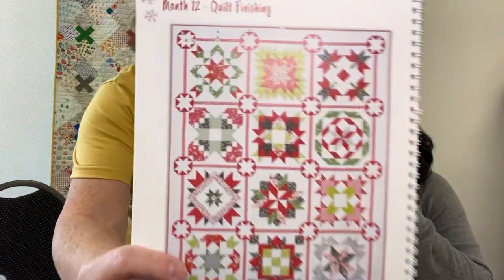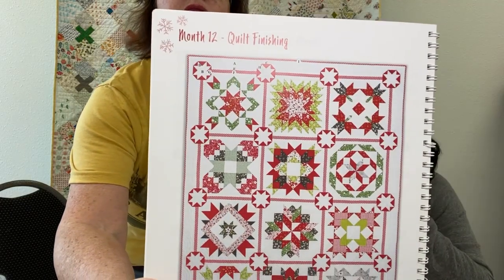Sashing wearing me out with that other one. It's like, can I slap all the blocks together? Yes. And I do enjoy piecing, and I think that is my favorite part of quilting. I don't like necessarily putting it all together. And then when you have all that sashing, it's like, oh, I gotta do all this sashing in there. I can just slap all the blocks together. But they are sure pretty when they have all that detail. Look how pretty the sashing is. That is going to be quite something. If you've lived through all the blocks, then the sashing is where you're going to die. Yeah, that's where you're gonna die.